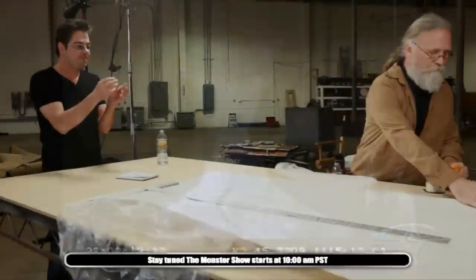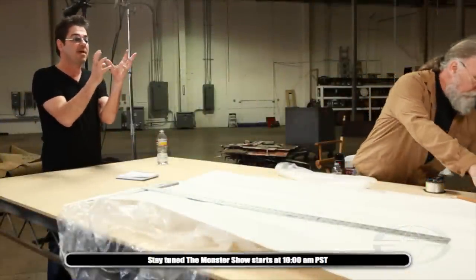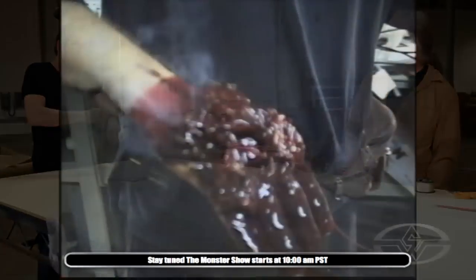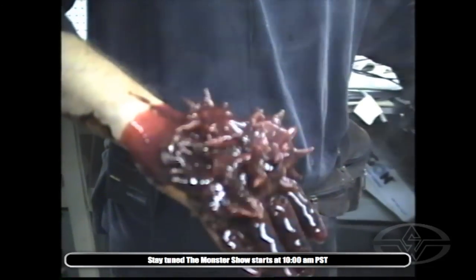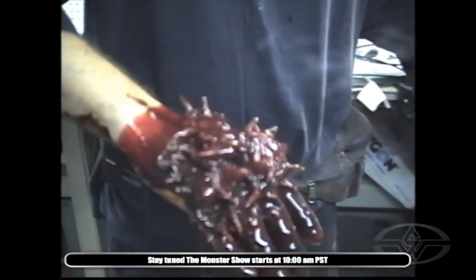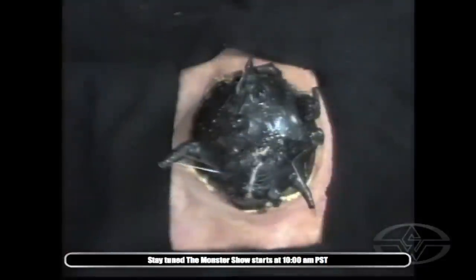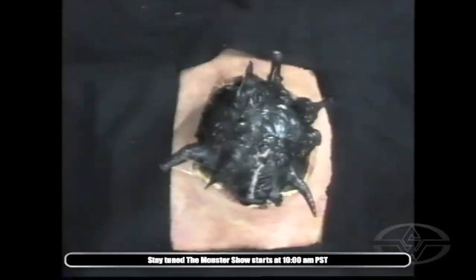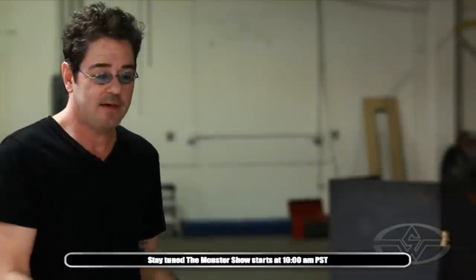One of the great things about them is you can make a shape get this big, but it gets so tiny when it's not inflated. So we can easily hide these multi-tentacled bladders under appliances. And then when you inflated them, it's like, how in the name of God did that come out of there? Rick Baker called me up on Men in Black. He goes, can you just help me out make a couple aliens?